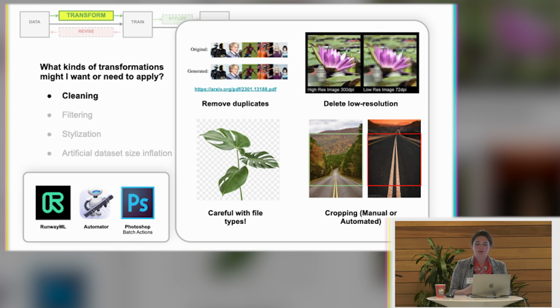Another step is to delete low resolution images. Here's a high resolution image, here's a low resolution image. Low res images can cause some really bizarre artifacts in GAN models, and maybe that's what you want, but oftentimes it's not. I ran into one issue where I wanted to create a model that would generate fire, and I found this really great data set for computer vision for fire detection in kitchens.